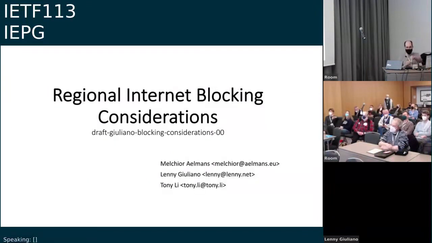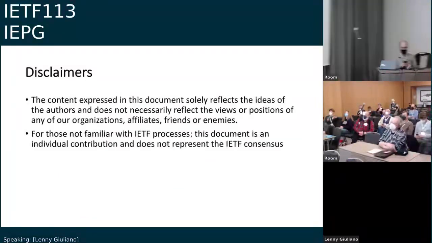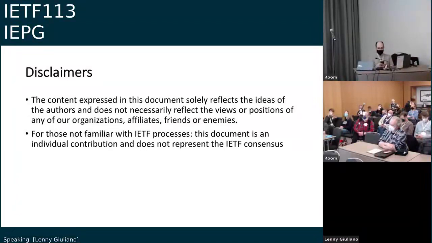So I'm going to talk today about a recent draft that we submitted on regional internet blocking. We are presenting this in Intarea and plan to see if there's interest there to adopt. Before we get started, just a few disclaimers. The content in this draft represents ideas solely of the authors and does not reflect any of the positions or views necessarily of any of our affiliations. Likewise, this kind of goes without saying for those familiar with IETF processes, but for those who aren't, this is an individual contribution and does not represent IETF consensus.